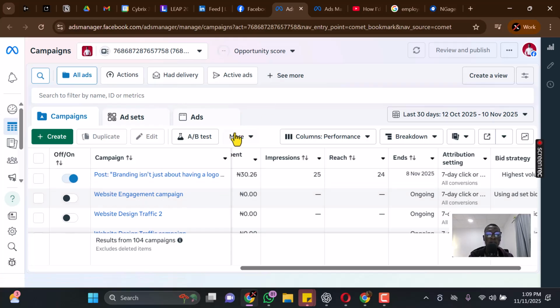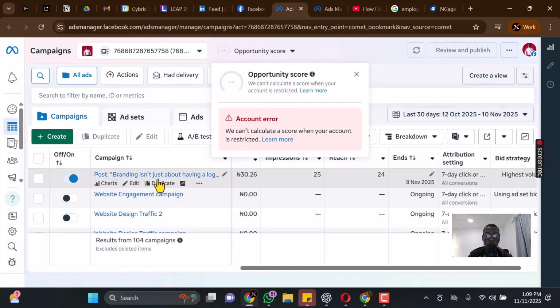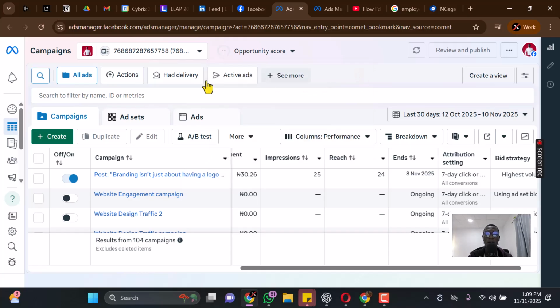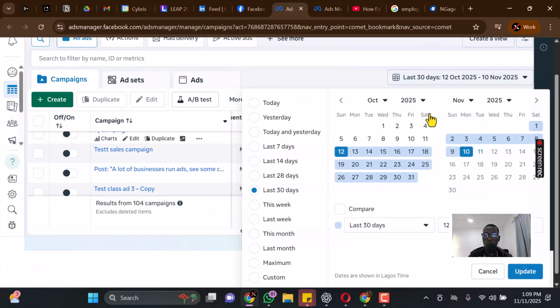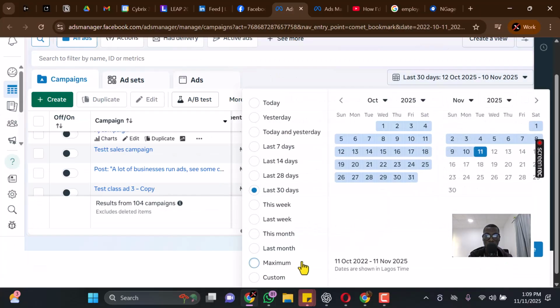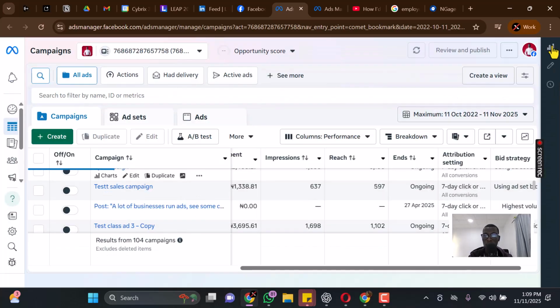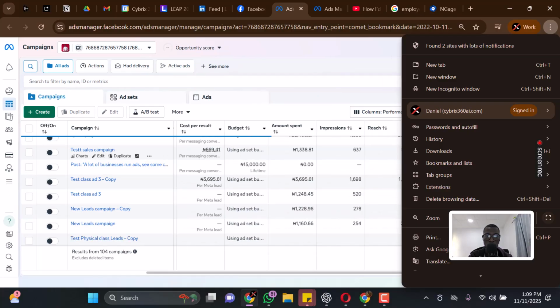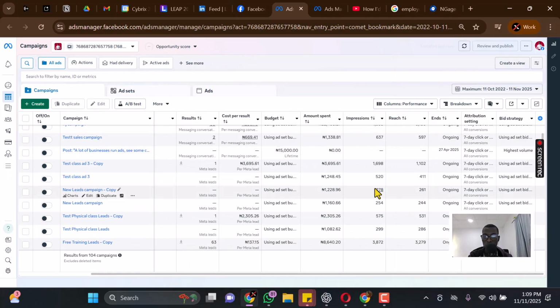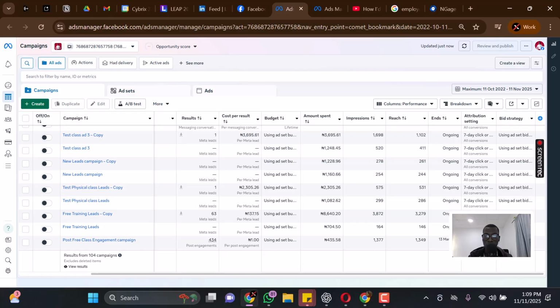Now this is our Ads Manager dashboard. You can see that I have records of ads that I've run on this account. Let me reduce this a bit so that we can see more results. Can you see all these ads? It's still trying to load.